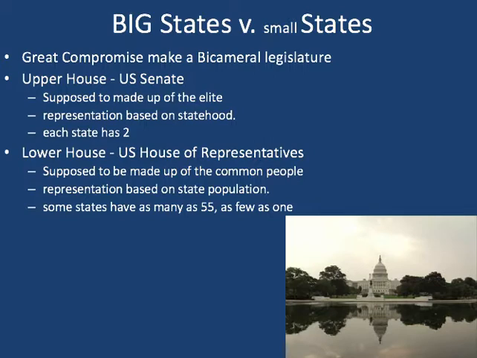If you look at the Capitol building down there, which is in Washington, D.C., which is where Congress meets, you can see that there's a large dome in the middle, the rotunda. It's one Congress. But on either side of it, you can see two smaller domes. One of those is the Senate. One of those is the House of Representatives. So one building with two houses. But in order for a law to get passed, it needs to go through both.